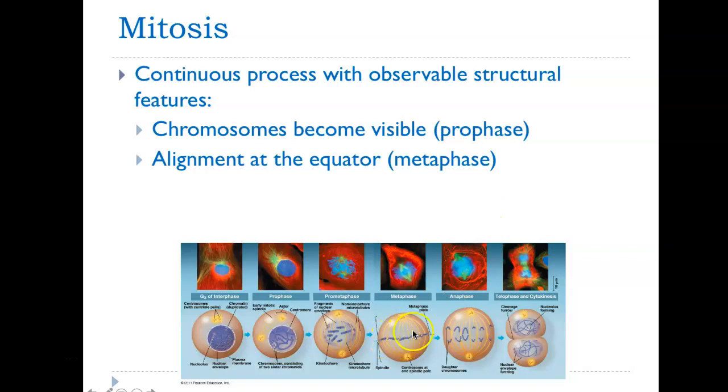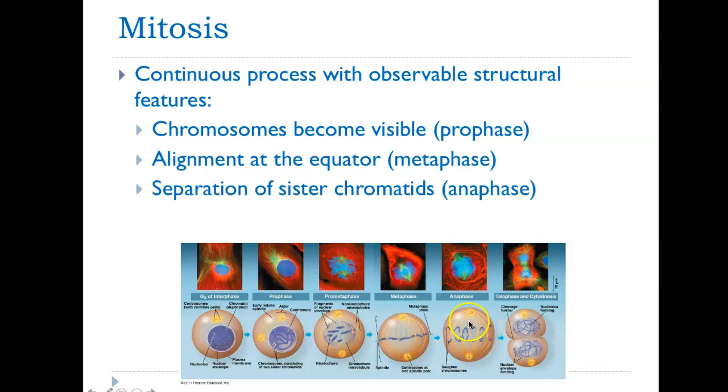Chromosomes line up at the equator. Equator means middle. So that's what helps me remember metaphase. It starts with an M, and so does the word middle. Chromosomes line up in the middle, and you can see that here in this picture. So you have these spindles that form. Remember, spindles are made up of microtubules, right? And the spindles grow out of the centrioles. Okay, so that's back from chapter 4. All right, metaphase, the chromosomes line up in the middle. They're on those spindles, which are made up of protein microtubules.